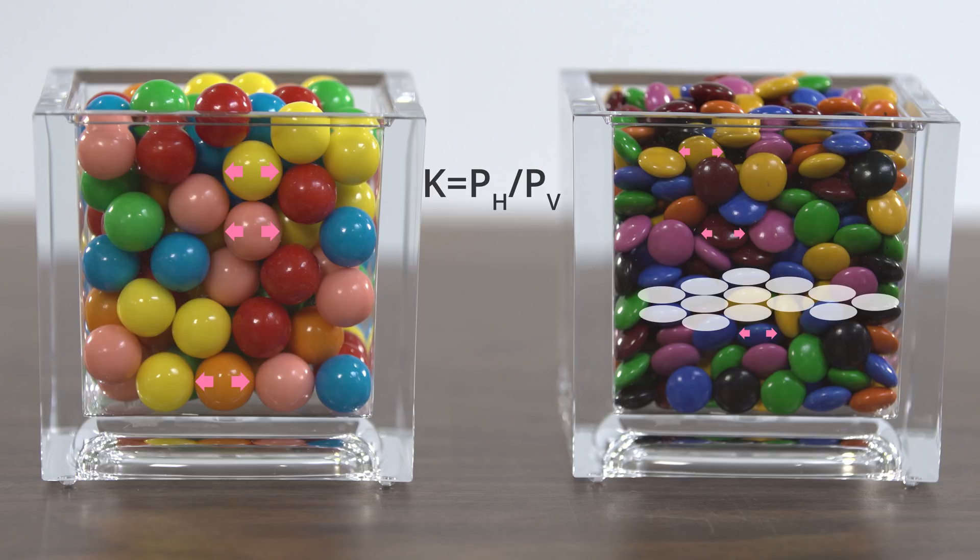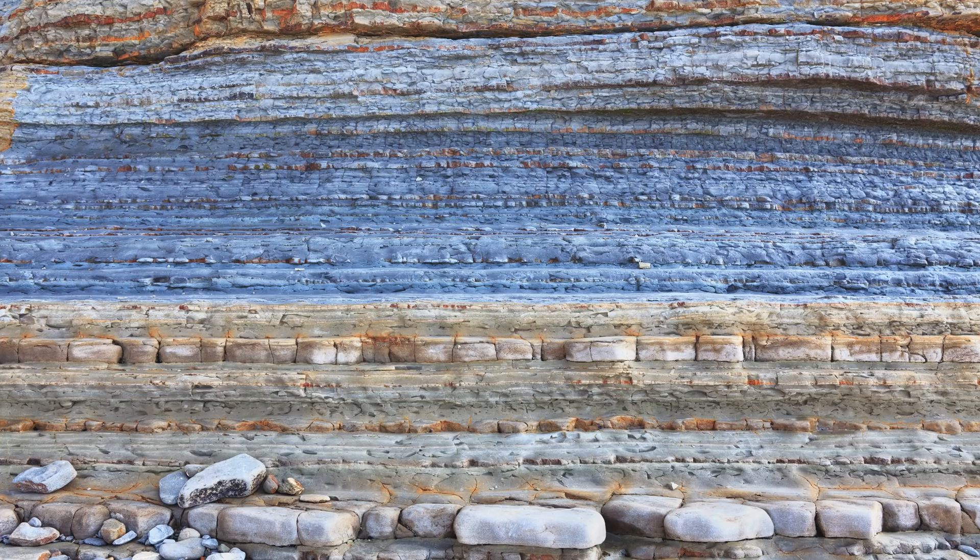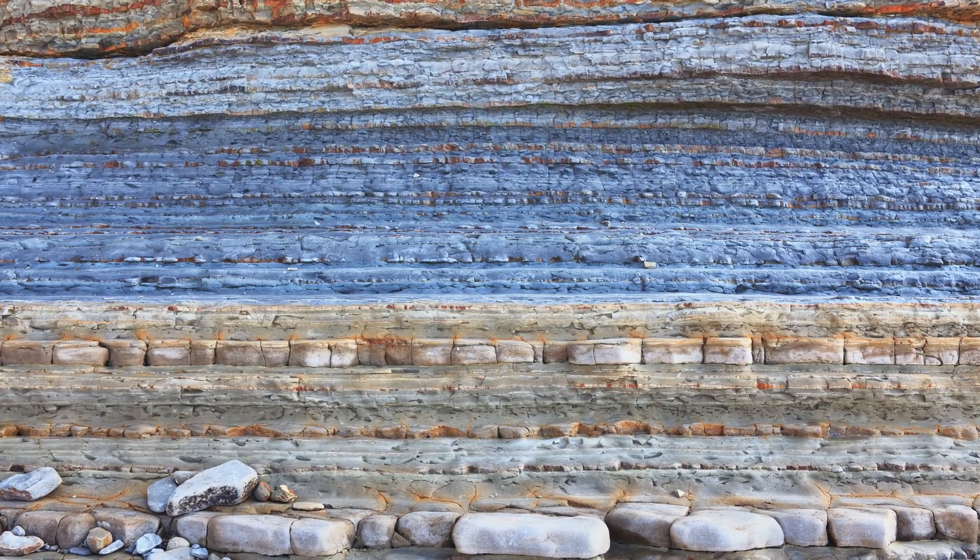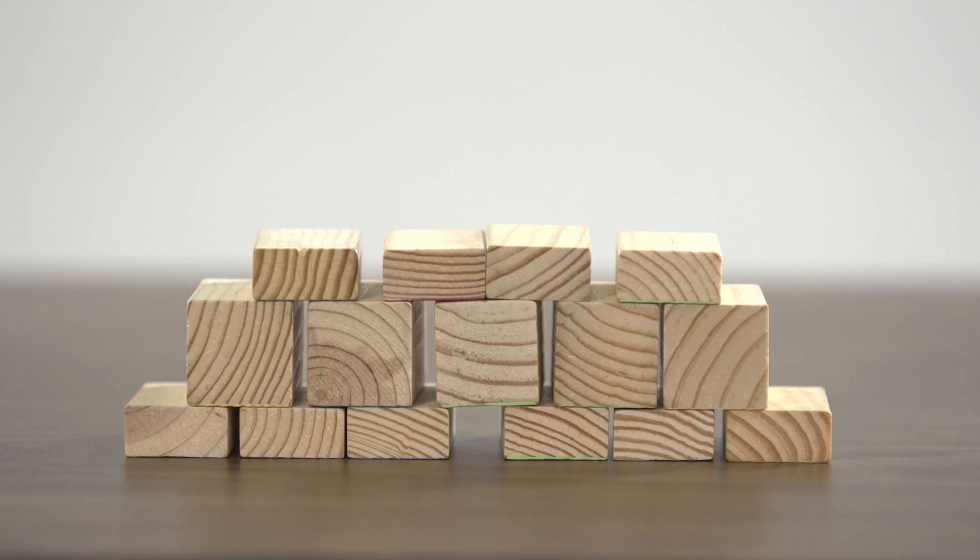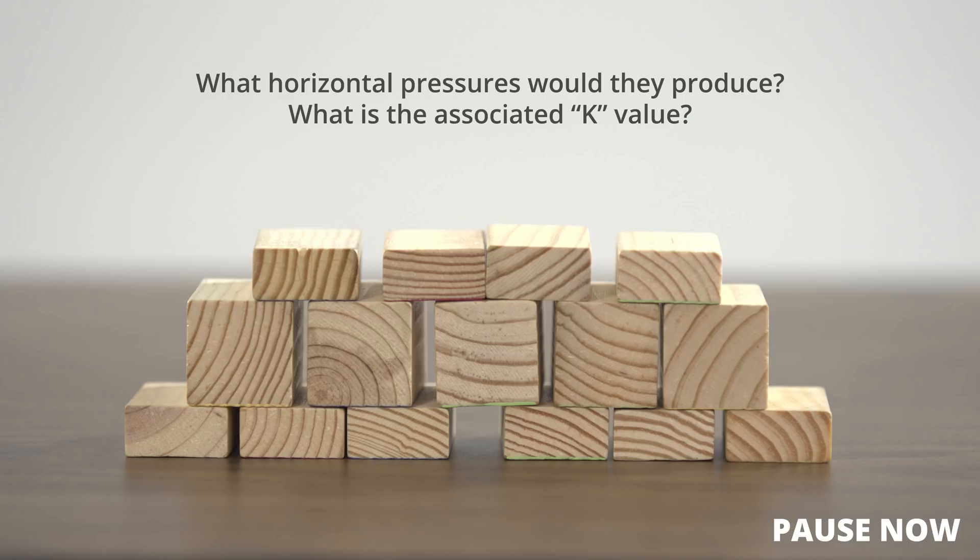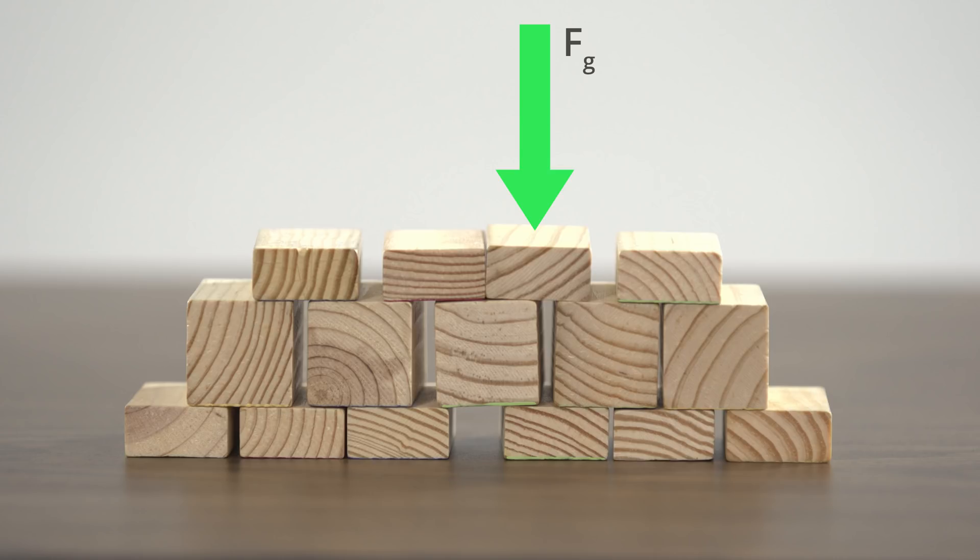If these ellipsoidal candies laid mostly horizontally, they would produce less horizontal force than if they were randomly placed or if they were spherical. Also, if the surfaces of either kind of candy became sticky, the lateral force would be reduced. As an extreme but practical example, sedimentary rock sometimes contains horizontal layers like those formed by these wood blocks. What horizontal pressures would they produce? What is the associated k value? Since gravitational forces are transmitted vertically from one wood block or piece of horizontally layered rock to the next, no horizontal pressures result, and k, the ratio of the horizontal to vertical pressures, is equal to zero.